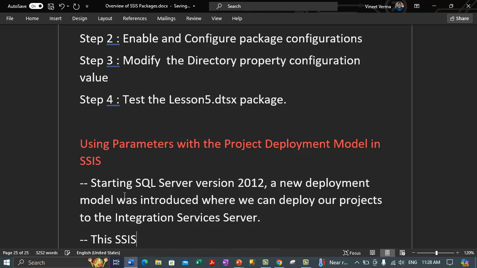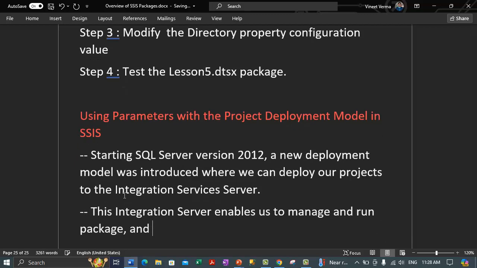If we talk about this integration server, or SSIS server, let's call it the integration server, this server enables us to manage and run packages, and it also enables us to configure the runtime values for packages.